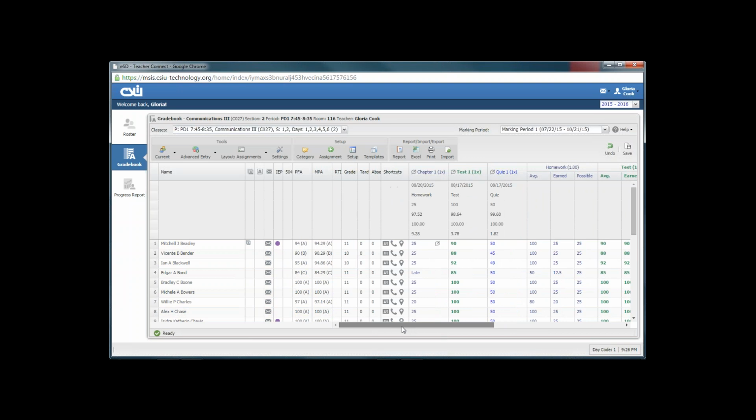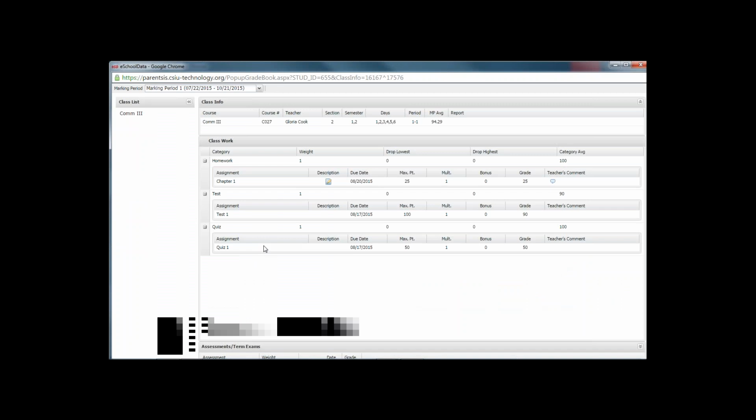All right. Now, another thing I love in this advanced entry is the teacher's ability to see when parents have accessed the parent portal. And I can see that by, if I'm looking at Mitchell, notice I have a parent portal indicator. It's a box with like a person's head in it. If I hover over that box, I can see the name of the parent and when they logged in, date and time. But the really cool thing is if I click on that parent's name, it's going to give me a view of what the parent sees when they're in the portal.